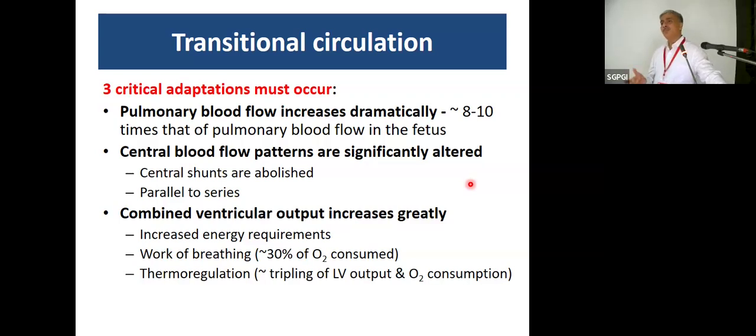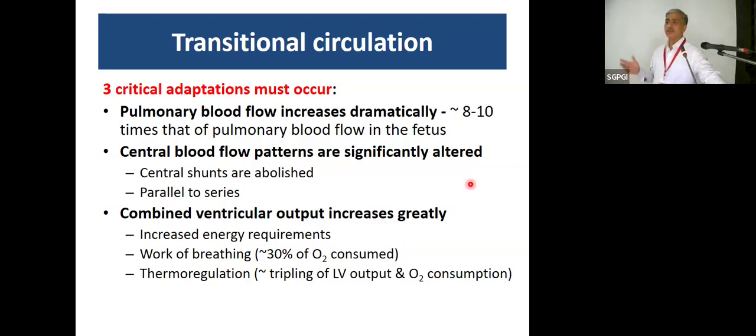The need for the baby has increased because of the increase in the energy requirement. The baby was just lying in the uterine cavity, getting everything from the placenta. Now the newborn has to work to have extra output or extra energy for multiple metabolic demands. One is the increased work of breathing. Even the temperature was very well maintained inside. The baby now has to come into the outside world, which needs extra energy. All these metabolic requirements are coupled with an increase in ventricular output, which has to happen in the transitional period.